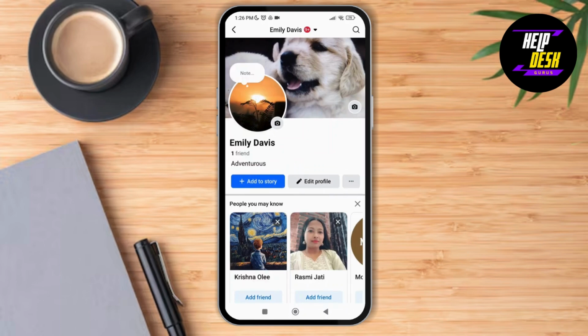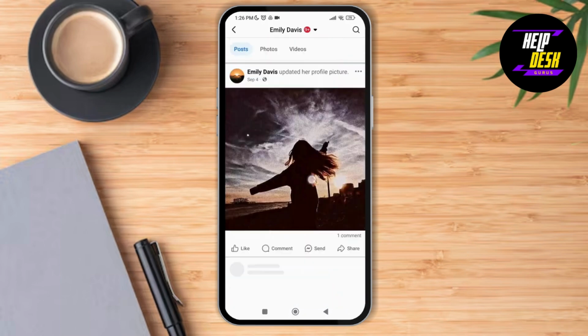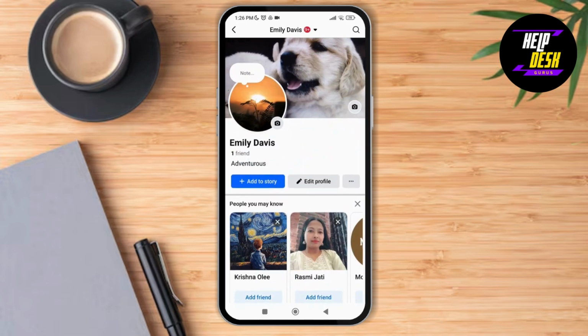Now this is generally because your account is a private account over here. It's not a professional account. So the See Dashboard option is only available when you have a professional account.